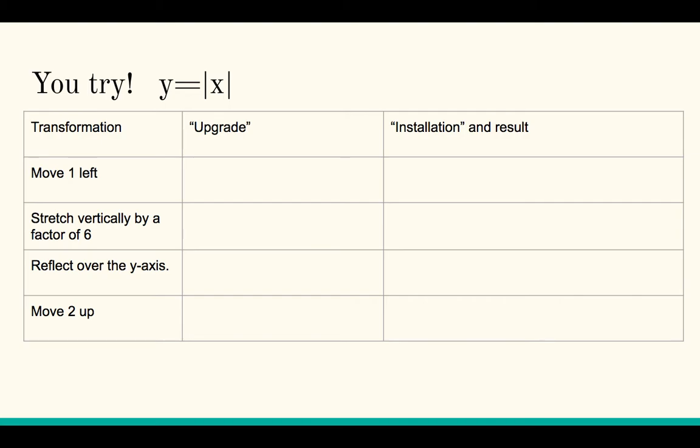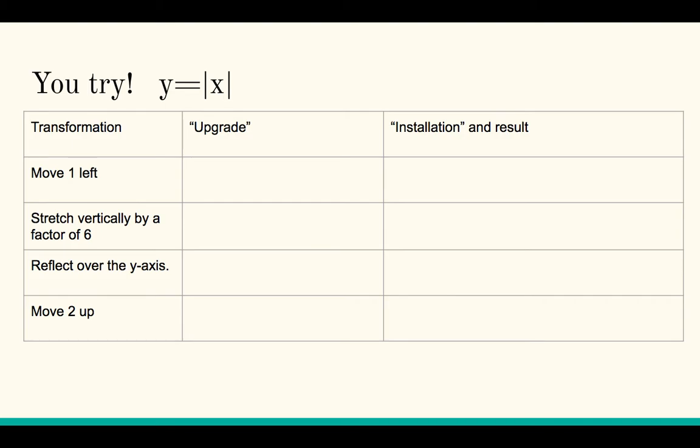If you're feeling okay, why don't you try it? See if you can write the transformation of the absolute value of x. So complete the transformations and the table, and let's see if you can get it down to the final version. Go ahead and pause the video while you try completing this table.